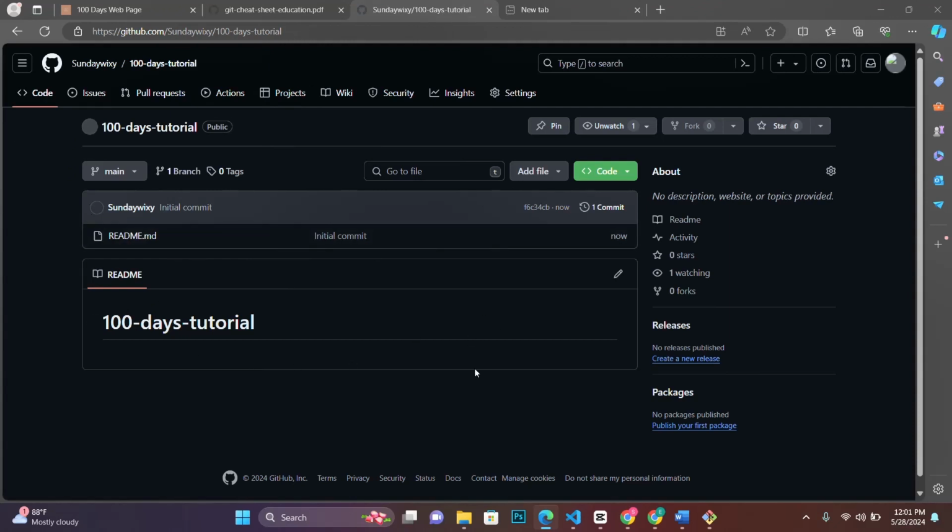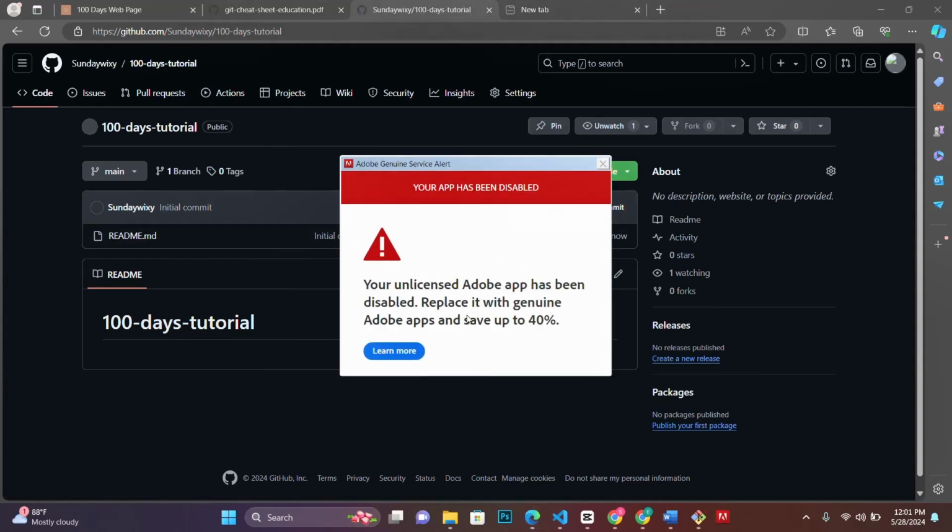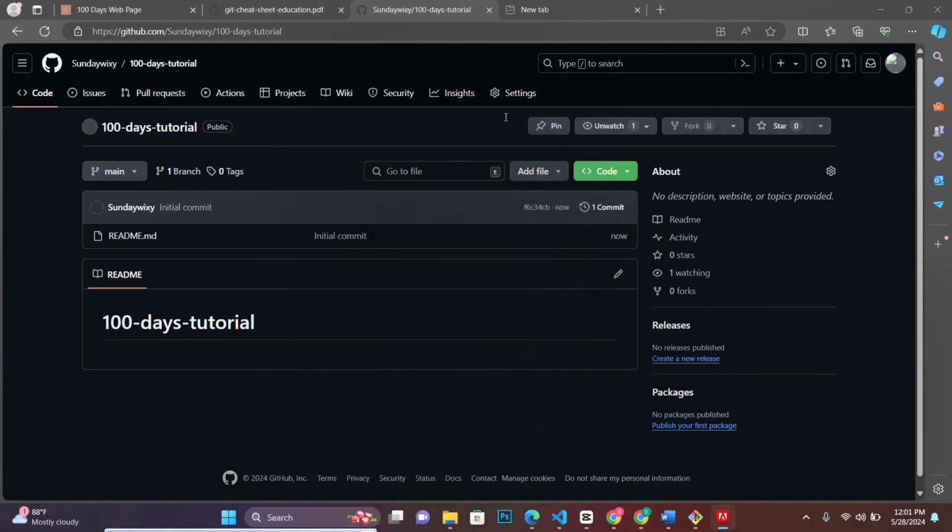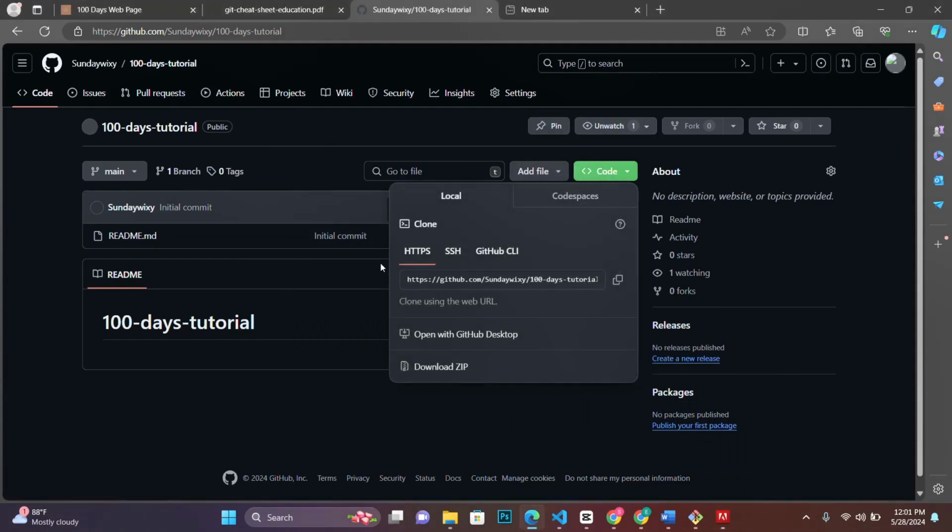Now, that works sometimes when your VS Code is misbehaving, because there are times your VS Code might just want to misbehave. You can just use it, and it's really simple. But how do you do that? First, tap on code. Here we have this code you can see. We're going to pick this code here, and then we'll have to go to our local terminal, our VSC for this. So let's go to our VSC.